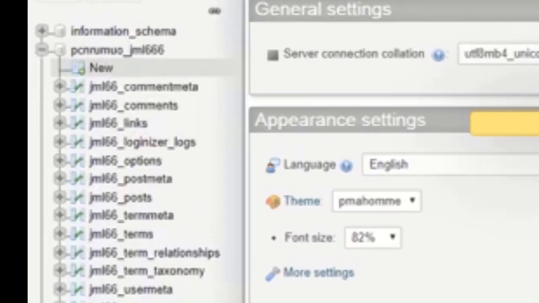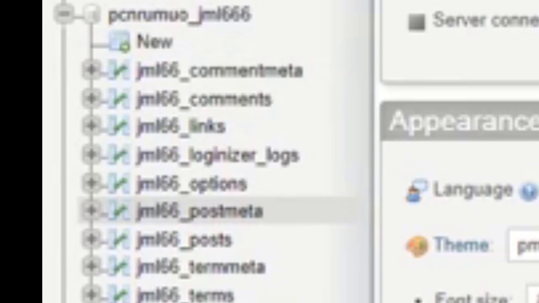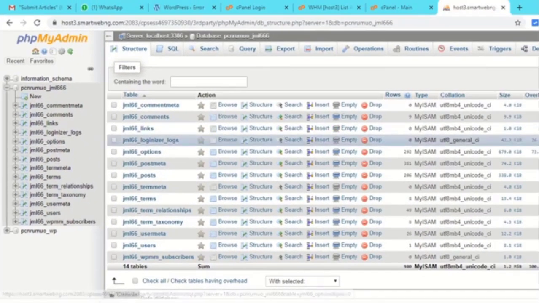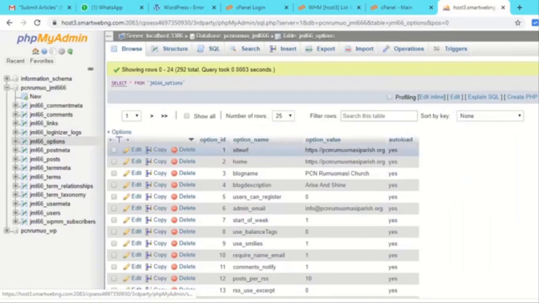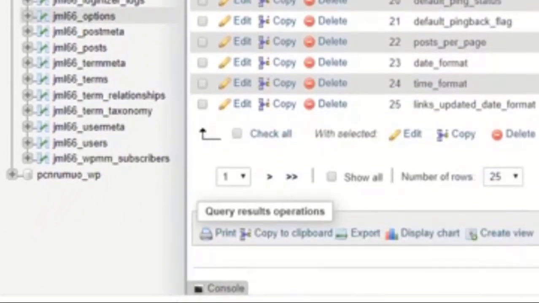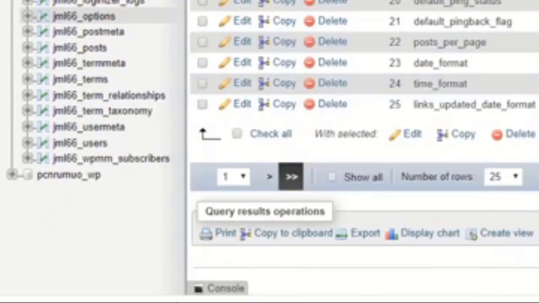Click your database and then look for options. In options, double click on options. Okay, then look for where you have active plugins.